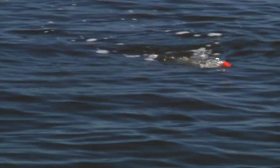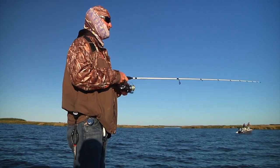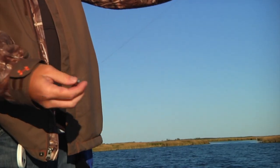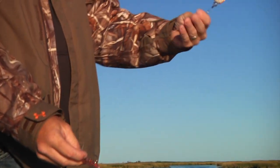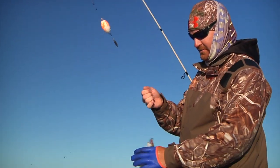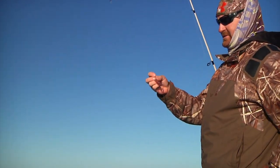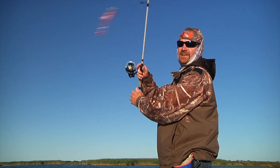I usually like at least two feet or so on my corks when I'm trout fishing. The only time I go less is if I'm redfish fishing up against a bank and I only need a foot. I don't use any adjustable. Down here in Dulac, we pretty much just use a fluorocarbon — usually about 15 to 20 pound test — soft plastic and a cork. Something to think about when you're fishing, especially if the water temperature drops like it's dropped 10 degrees over two days: cork fishing works better because it keeps the bait in the strike zone. Fish are a little lethargic. Even if they're chasing shrimp, they might not be rock stars. I could throw a double rig like I did yesterday and not get a bite.